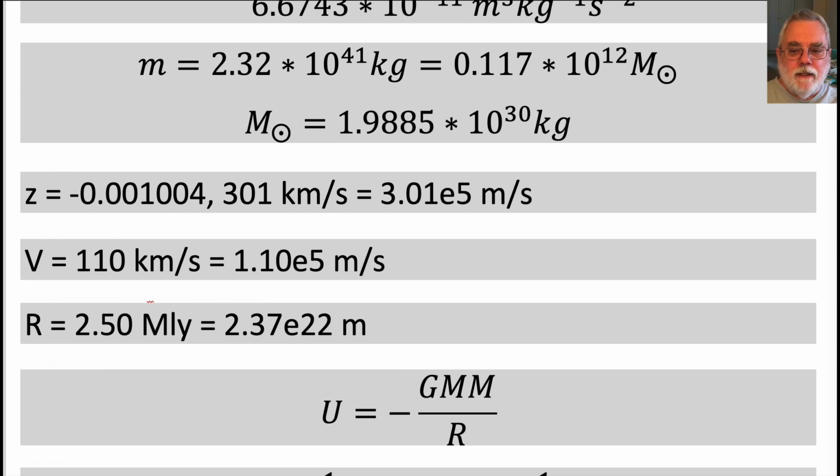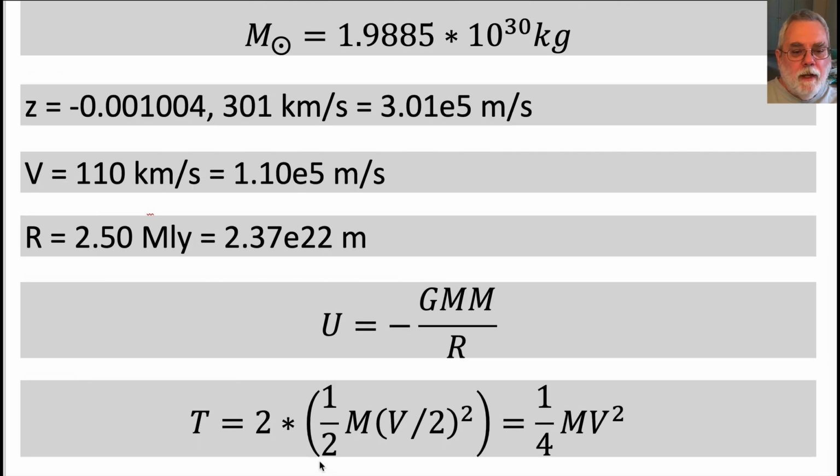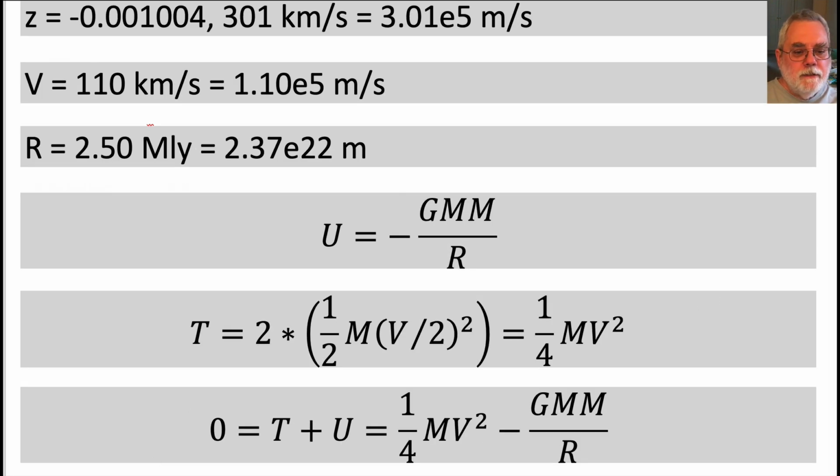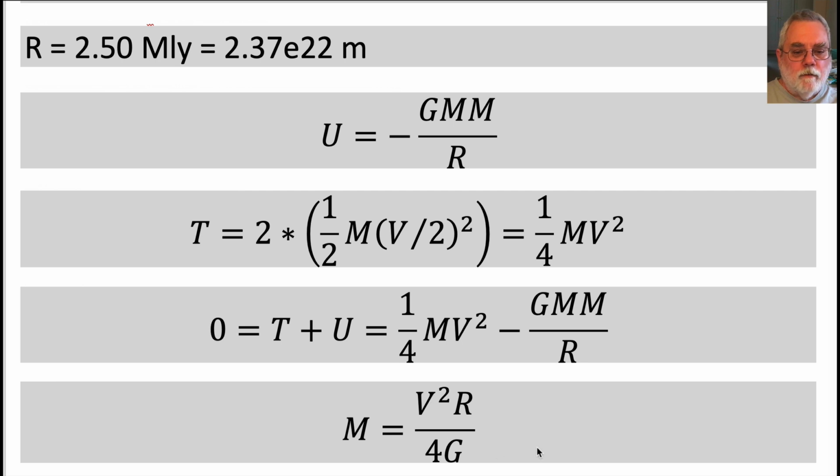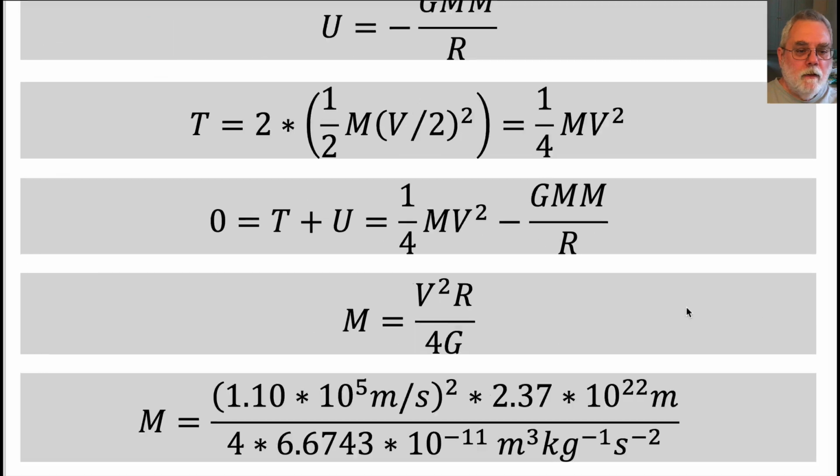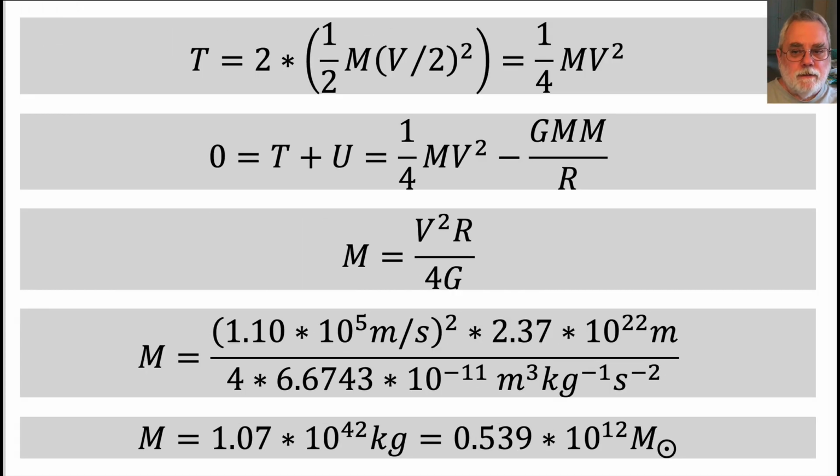Assuming the two galaxies have the same mass, they are each moving toward their common center of mass at the same speed, capital V over 2. The total translational kinetic energy, capital T, is twice 1/2 mass times velocity squared, but in this case the velocity is V over 2. So we get 1/4 MV squared. Assume the total energy is zero and ignore rotational energy. Total energy is kinetic energy plus potential energy, so 1/4 MV squared minus GMM over R. We solve for the mass, capital M equals V squared R over 4G. We substitute values, and we get 1/2 trillion solar masses, including satellite dwarf galaxies. This is about 2 to 3 times too low, but that's fine for our assumptions and estimation purposes.